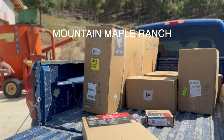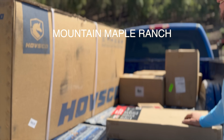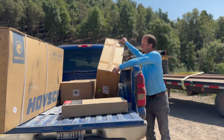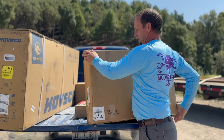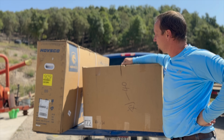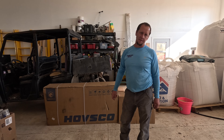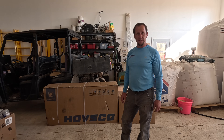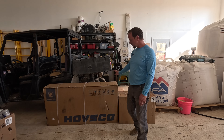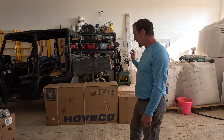I'm pretty excited about it, that'll be cool to get it out, put it together and use it. Here we have the accessories box, which has all the running boards, the front cargo basket, and the rear cargo basket. A company reached out to us about their e-bike and wanted us to check it out. This is a company called Hovsco, and they are out of California.